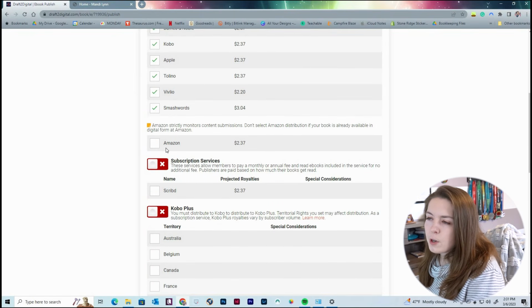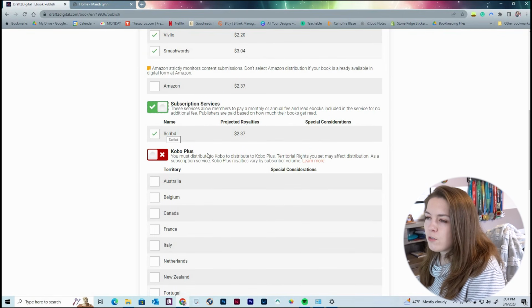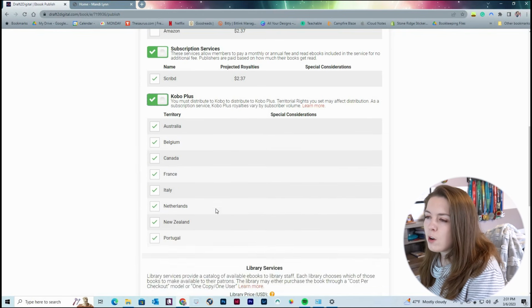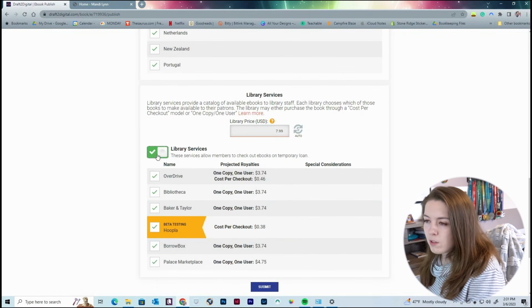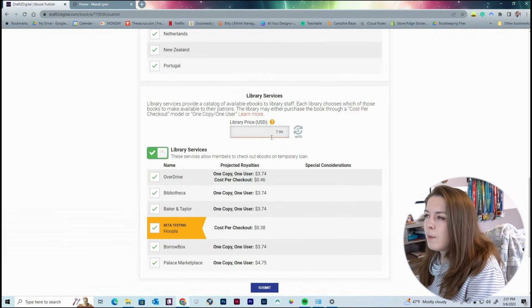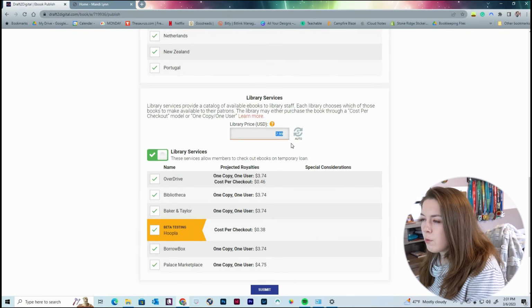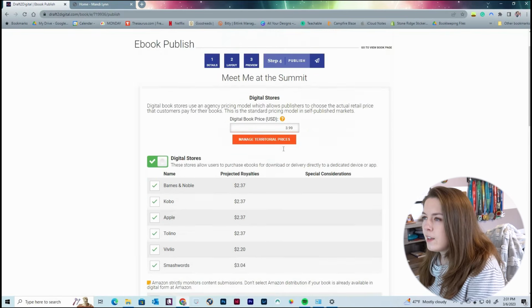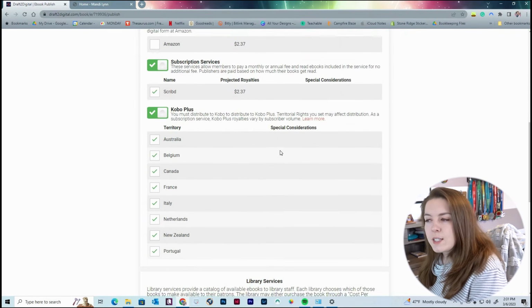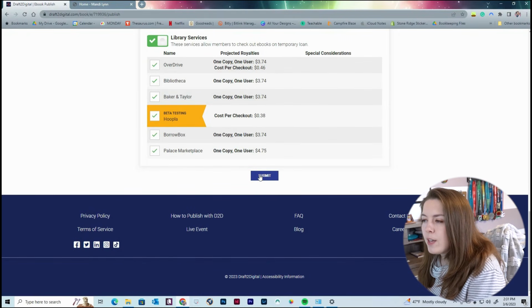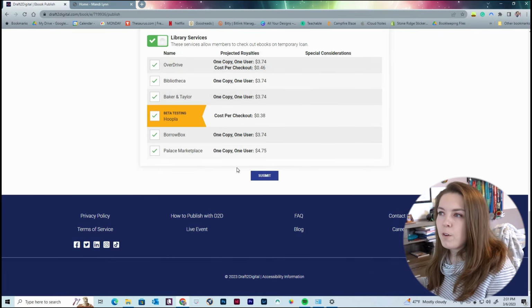If you already have your book published on Amazon through KDP, do not check off this box. But then you can distribute through Scribd and through Kobo and through these other library services. And you can edit your price that you want to sell your book at here as well. And then once that's all said and done, you hit the submit button to submit it for publication.